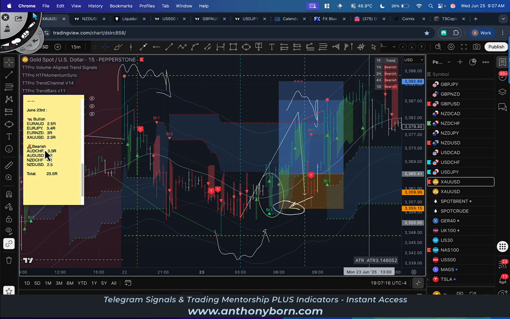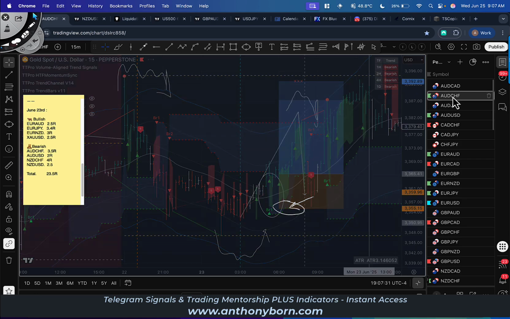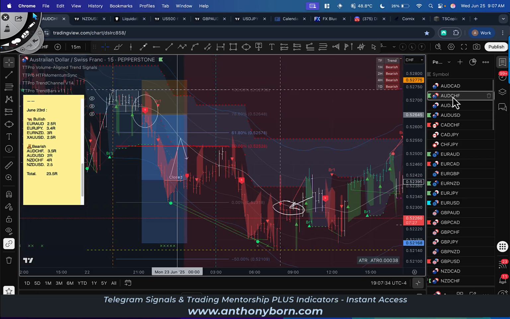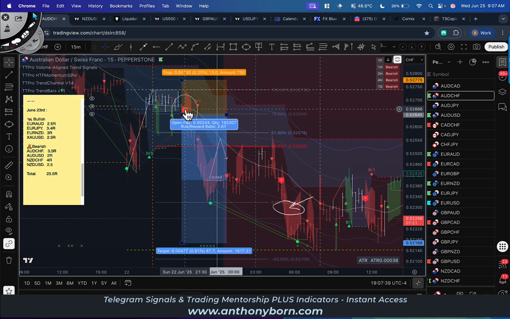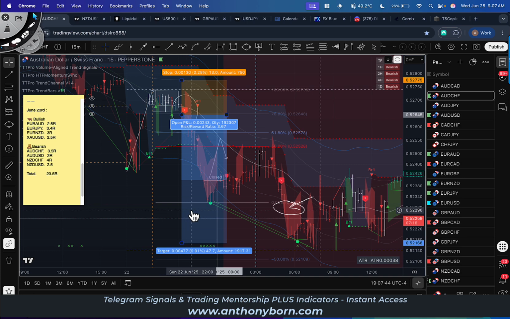And then these three were the three that I traded on my own account. These were transferred over to Telegram for those of you who are automatically copying from Telegram to MT4 through TS Copier. So we had an Aussie Swiss. Now you can see that these signals are pretty good. That's why we call it the hot list. So that was our signal there. Sell. Target down to the yellow line. So there's about 3.67 there. I just call it 3.5.